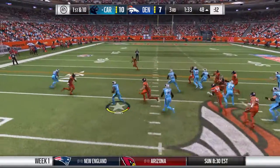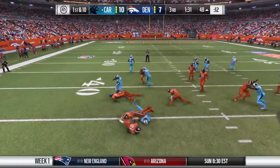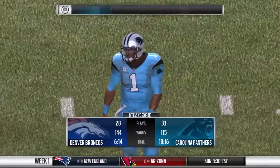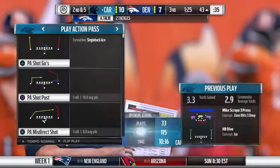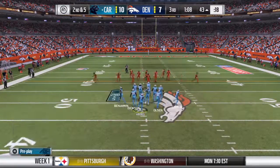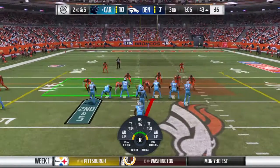And he'll give it here to his running back. And able to push his way forward here for a good little gain. 5 yards on the carry. Good pickup on first down. In my book, that's running the ball well, but with intelligence. How about him keeping the clock moving, staying in bounds?